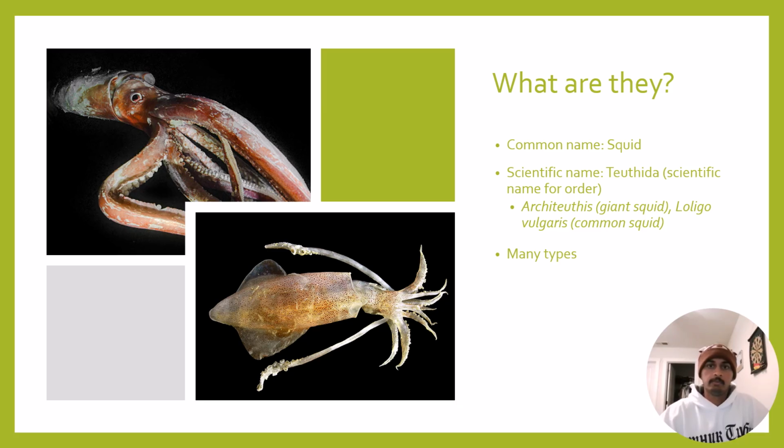The first one is more popular and is known as the giant squid, although its scientific name is Architeuthis. It's 40 feet long and basically a sea monster. This other species, on the other hand, the Loligo vulgaris, or European common squid, is not as fascinating. This is more like the one we dissected in class. It's about 20 inches in size, so definitely a long way from its relative over here. Like I said, there's many types of squid, and they all range in size. And in fact, according to National Geographic, we have over 300 species of squid today.